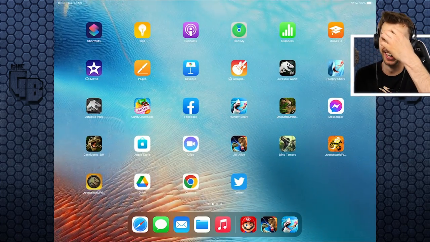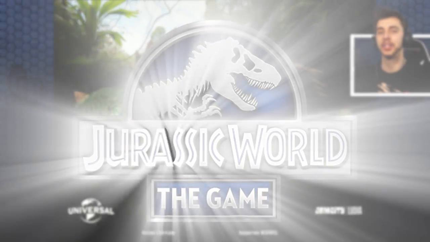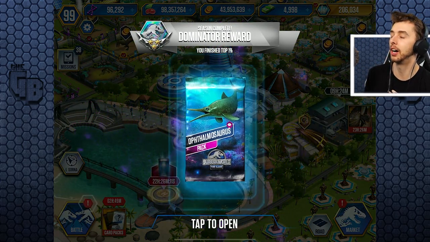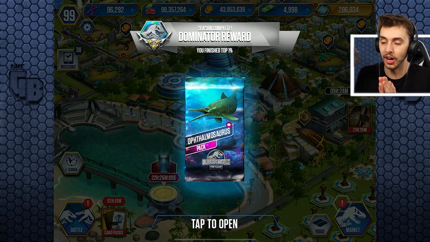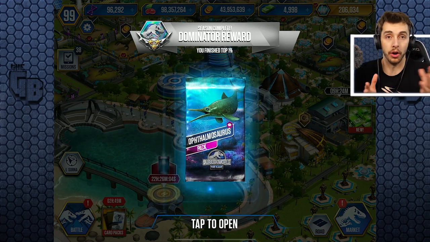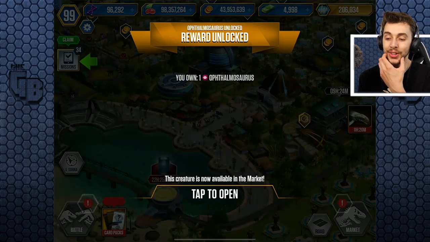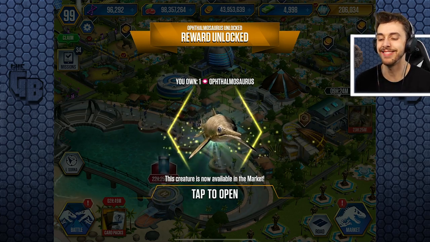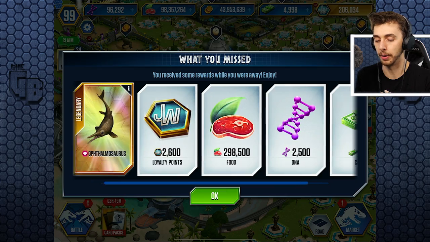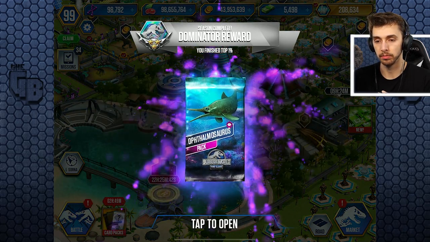Okay, we'll stop that. Hello, everybody, and welcome to Jurassic World The Game, Electric Boogaloo, where we did it! Oh, thank God, yes! We've got the Ophthalmosaur, a new, not only aquatic... Why are we still here? What? You missed! There it is! Yeah! So, we got 2,600 VIP points, food, and we did actually get some books.